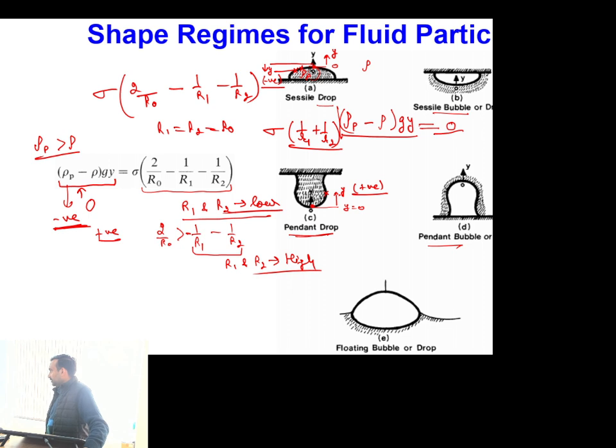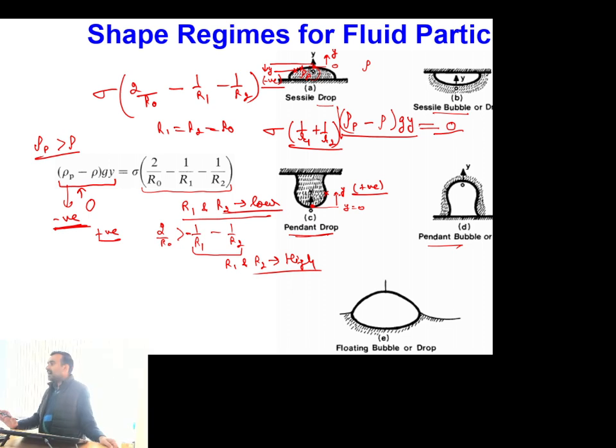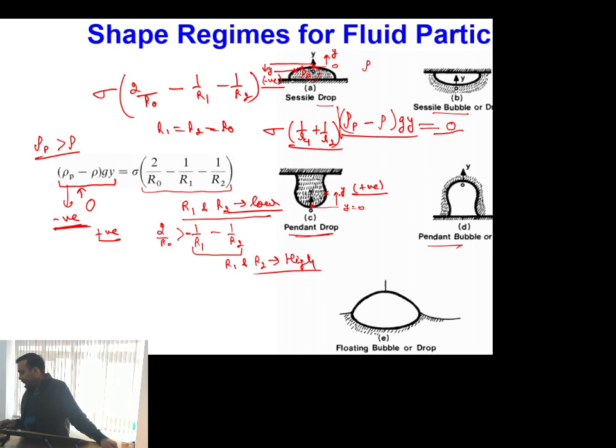Is this point clear? So this particular equation can be considered as the equation for droplets and bubbles under the stationary condition, which gives the balance of the surface tension and the hydrostatic pressure forces. Okay, and this balance is actually responsible for a particular type of shape which we are actually obtaining. Is this point clear? All are clear with this idea?